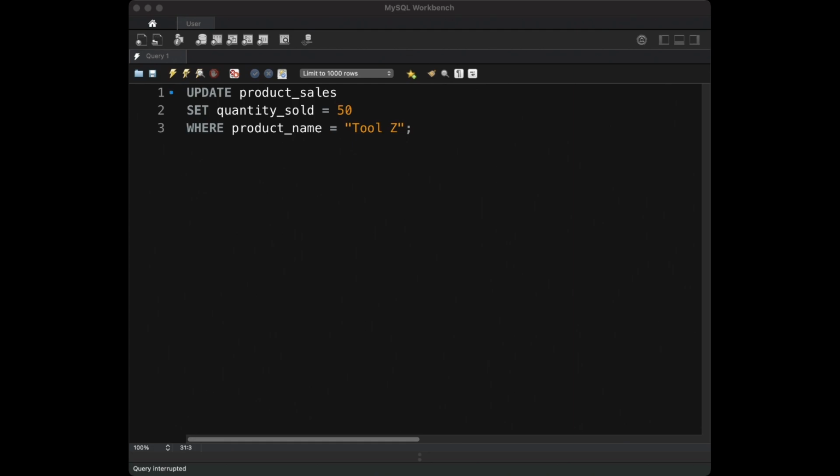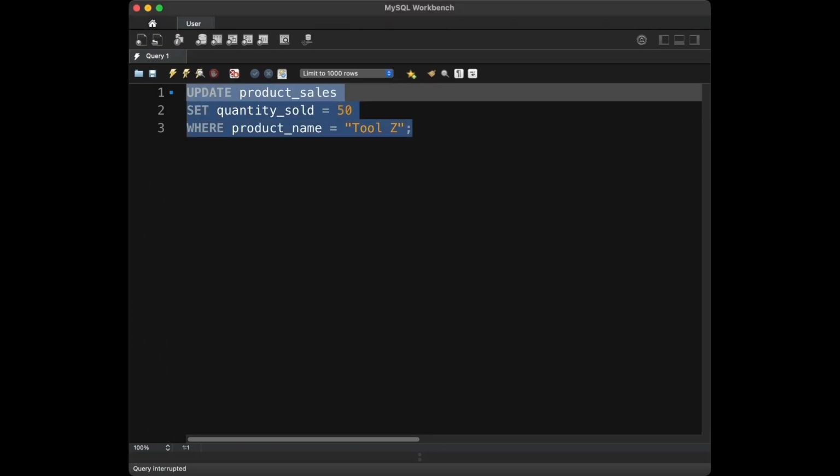Question number 9. Can you fetch the product names along with their respective sales date and quantity sold sorted by sales date in ascending order? To retrieve these, we can use the following SQL query. Let's go step by step.